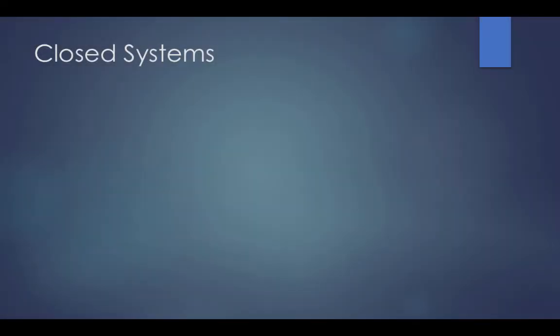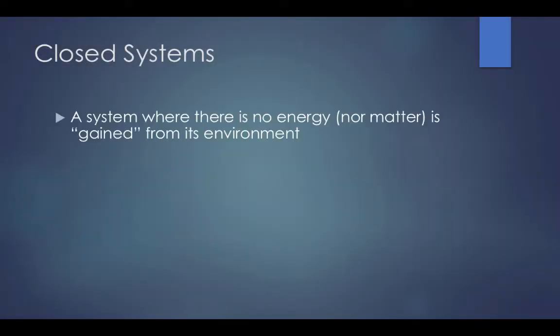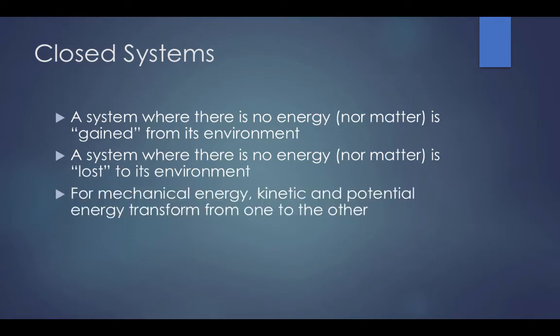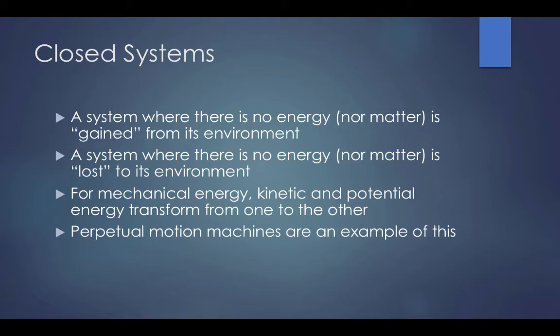A closed system is one where no energy nor matter is gained by a system from its environment. It is one where no energy nor matter is lost by the system either into the environment. For mechanical energy, that means all energy simply transformed from kinetic to potential and back again, and not into other sources such as light, heat, or sound that may escape the system. It also means that the system is insulated from receiving these types of energy from its environment, such as light, heat, and sound. Perpetual motion machines are an example of a closed system, where the system runs indefinitely by conserving all of its energy, not losing or gaining energy into its environment.